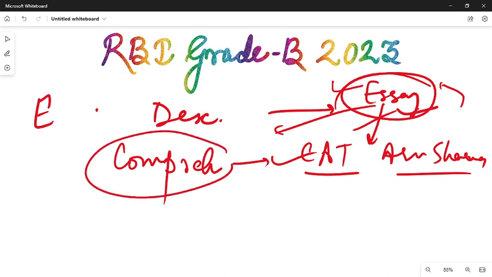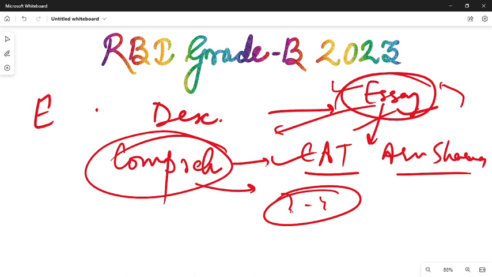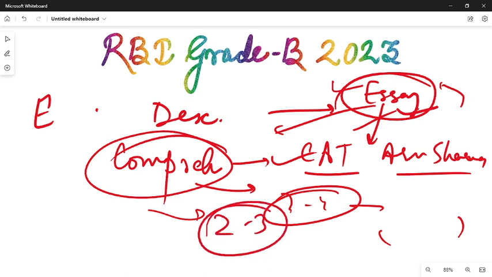So in the descriptive portion, the comprehension passage will have 3 to 4 questions, and you are required to answer those questions in your own words by typing. Sometimes the word limit is not given while answering the questions, but you need to understand that the answers must not be extremely long, since it might lead to a deduction in marks. You need to keep your answers short, not extremely short, just 2 to 3 lines, and try to condense all of your thoughts into those 2 to 3 lines while answering the question.